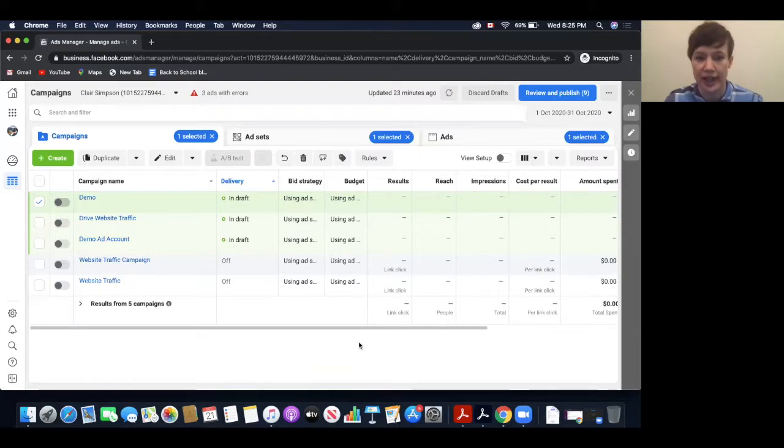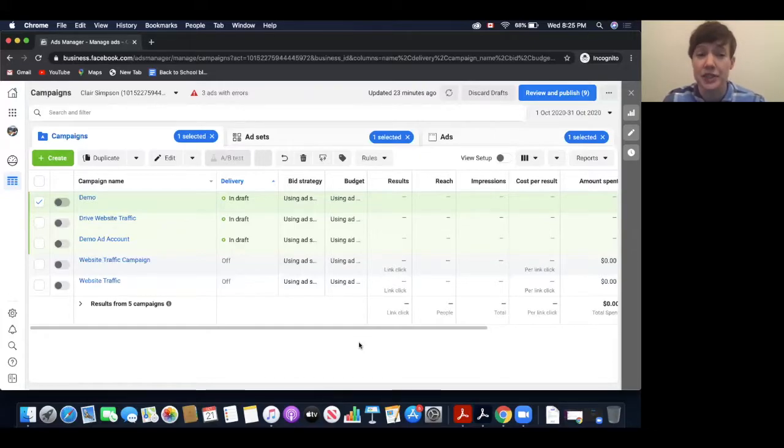So once you have that all connected, you can navigate to Ads Manager from your Facebook business page. What we're looking at right now is the overview screen of Ads Manager. Ads Manager is basically what you'll use to manage, create, and review your ads, see how much money you're spending, see which ads are getting the most clicks, which one's successful, which one isn't, and how you can edit, test, change and review them from here. So this is what you'll use to run everything.